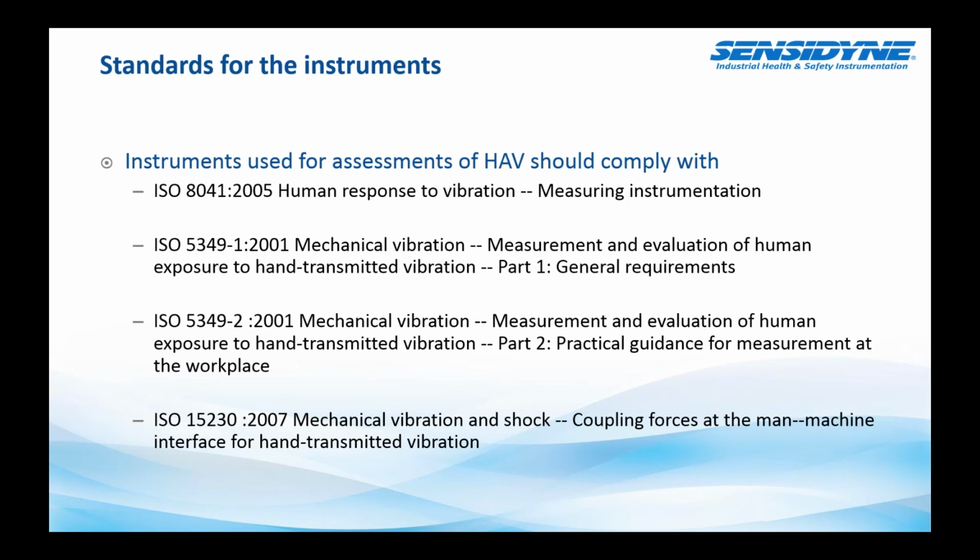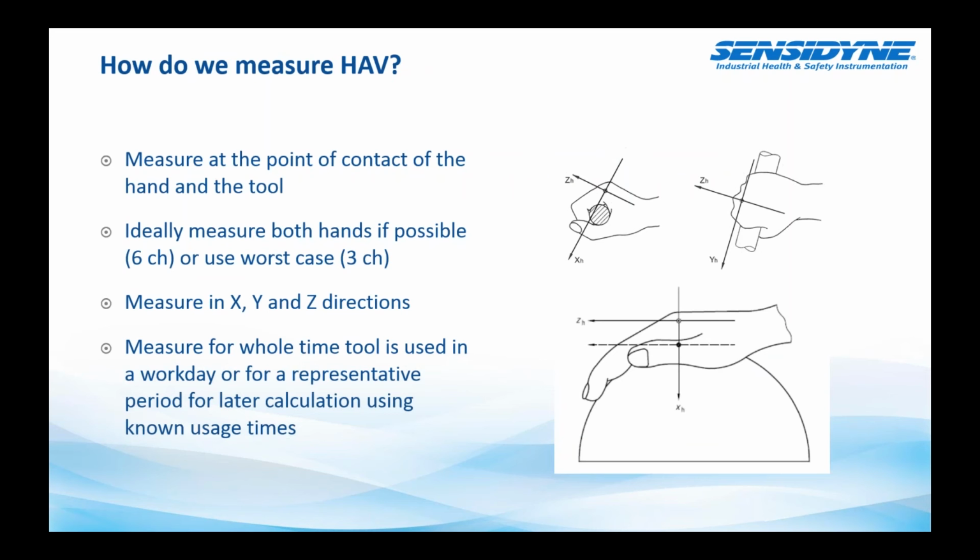So how do we measure the hand-arm vibration? Well, we really need to measure at the point of contact, hand and the tool. So our 3 directions are based on the hand gripping the handle of the tool or on the tool itself. If possible, obviously people have 2 hands and more often than not hold the tool with 2 hands. So bear in mind, if you choose one over the other, you may not necessarily be measuring the worst case. Even with a single tool, it can be very useful sometimes to make 2-handed measurements, for which you need an instrument that has 6 channels, because we're measuring 2 times in the X, Y and Z directions.